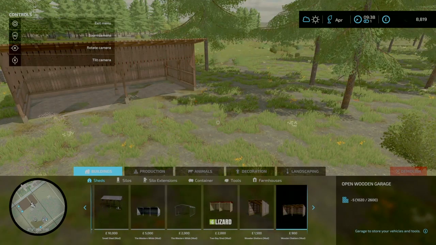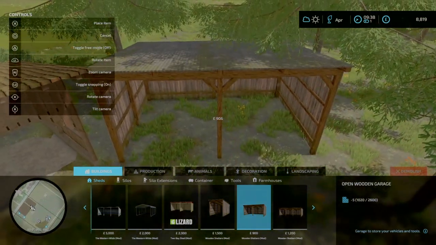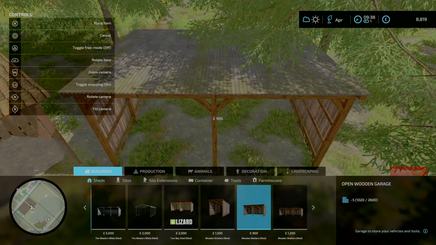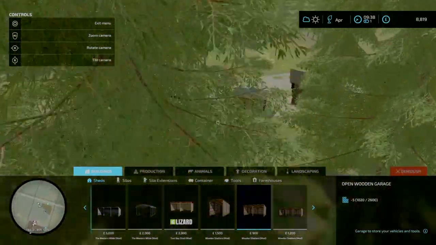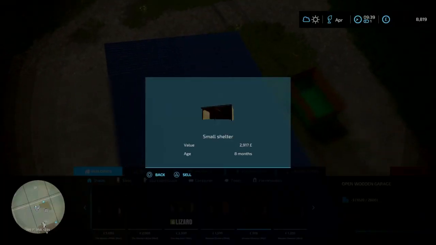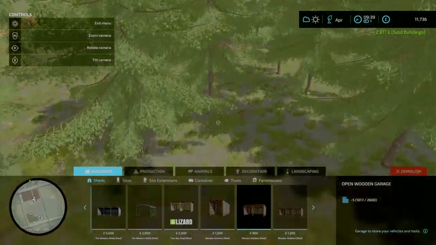That's too small. That must be what I got over there. But it's a very similar build style, so I could just do one here as well, because then I can park up my harvester and my tractor in there. Before I carry on, how much can I sell it? Like, what is this and how much can I sell it for? Small shelter, it's worth 3,000. Okay, I'm selling that. And that basically pays for that first one that I put down.